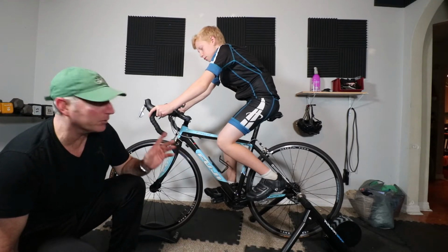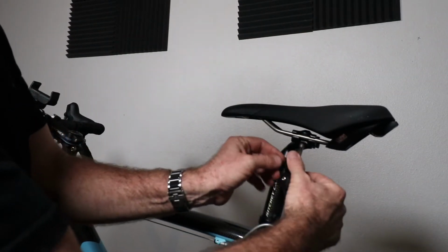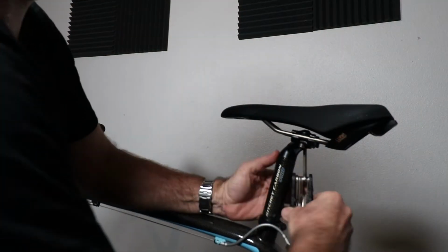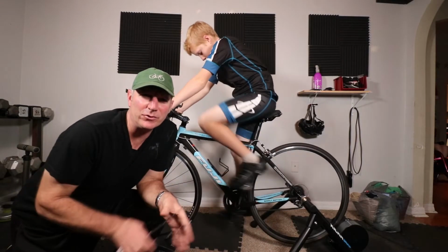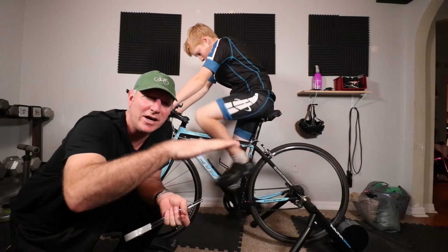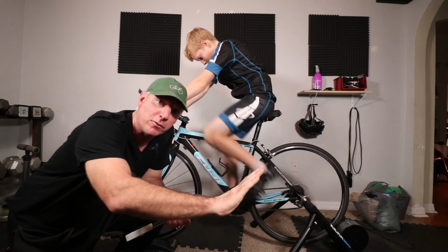So what we're gonna do is have Max get off the bike, and I'm gonna push that saddle forward a little bit. Okay, so what I did basically was I pushed the seat all the way forward. I made sure it was nice and level to the ground, meaning the tip wasn't up so he'd fall off the back of the seat, and the tip wasn't too down so he'd fall forward off the seat.